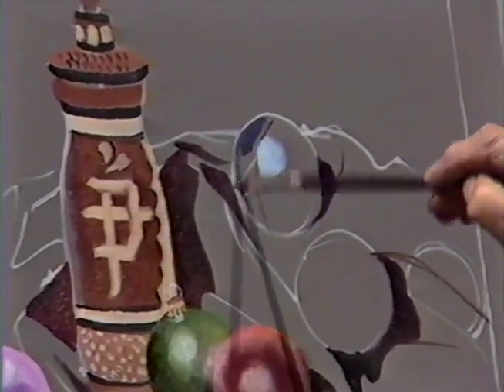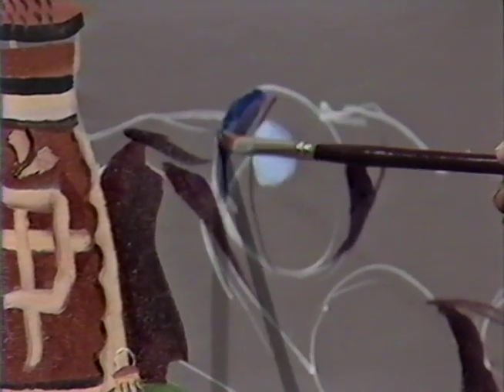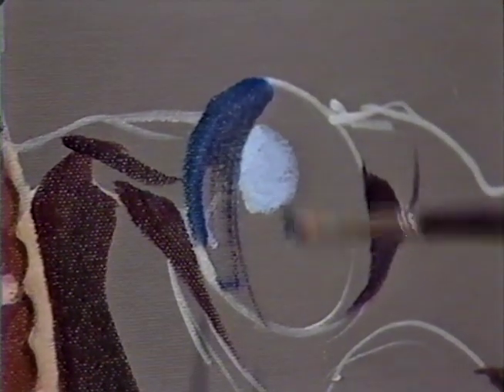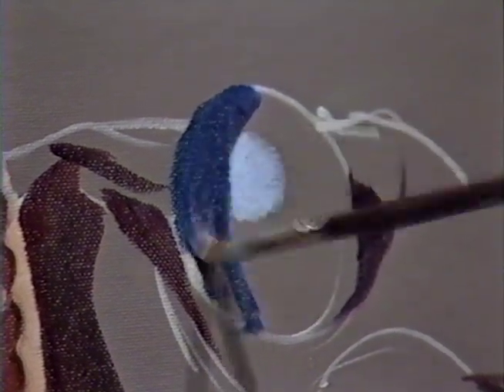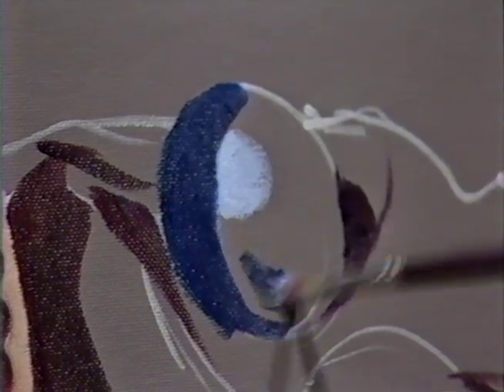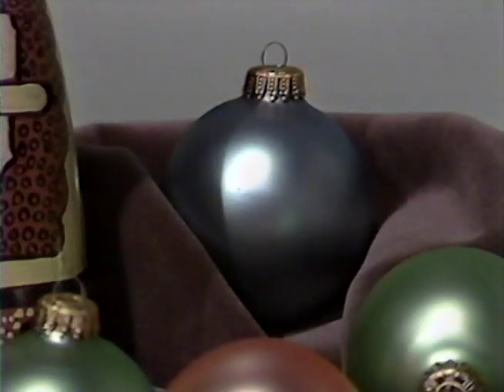This all has to do with the placement of the lights, and I think it'll make some sense when I finally get it done. I'm using almost pure ultramarine with a touch of raw umber to get it really dark. The shadow runs into the rest of it — so for the most part, this blue ornament is actually most dark. The highlight is what tells you what it is. So the darkness comes down here, and the highlight tells you it's a shiny sphere.